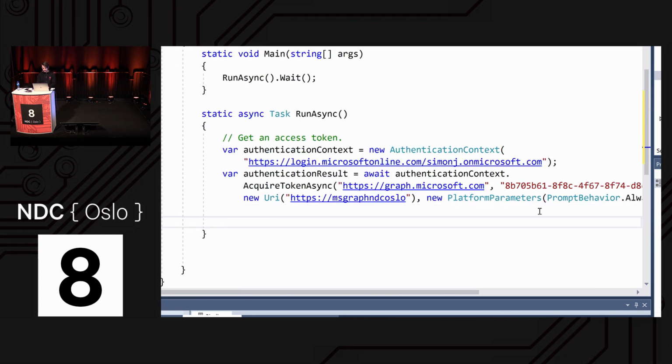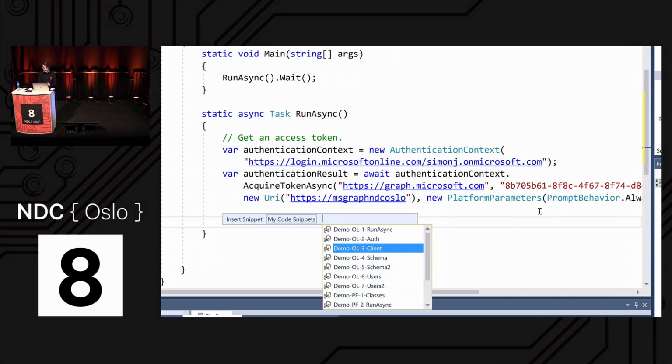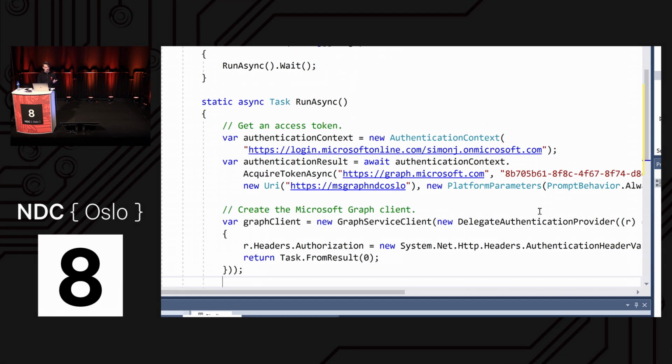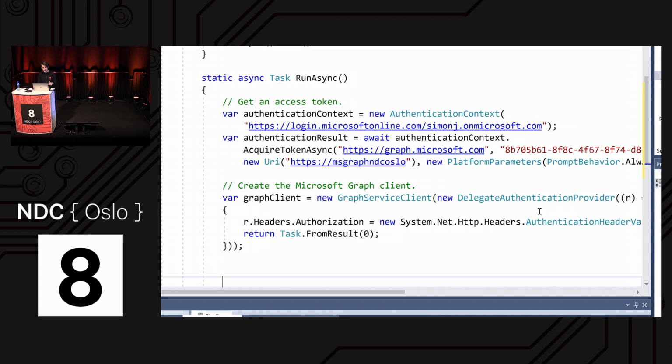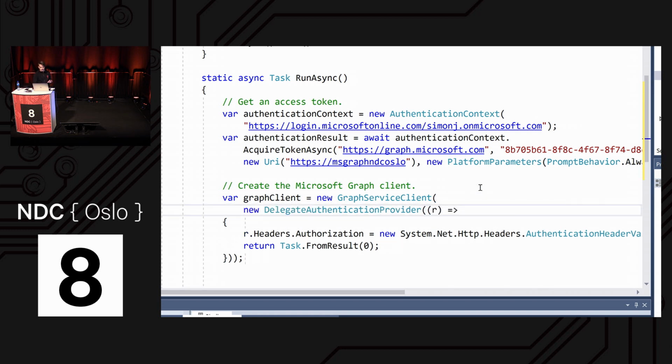Once we have that, we can go ahead and set up the Microsoft Graph SDK client. This is a way that we have been able to structure these SDKs. The Microsoft Graph, because you have so many different ways of figuring out authentication, it all depends on what you're building, what you can do. Are you building a headless solution? You have different properties and different things that you can do. Are you building a mobile app, a web app? You have different things, again, that you can do.